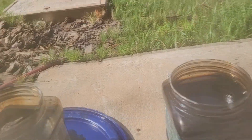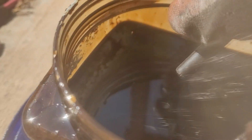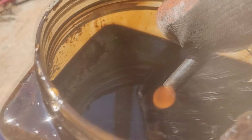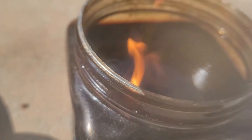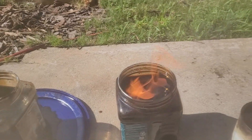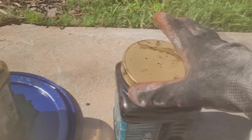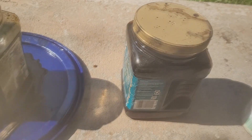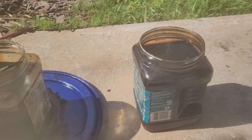Something else interesting — let's try to light this motor oil and see if it'll catch a flame. No, not at all. It does not catch a flame. But this pyrolysis oil — does it catch a flame? Oh, did you see that? Wow, look at that — it's flammable! Let me put it out. Okay, there we go. Yeah, this pyrolysis oil does indeed hold a flame. And it's calorific.